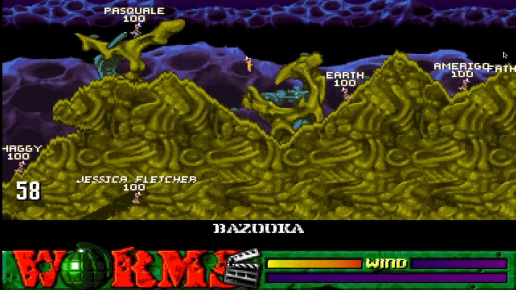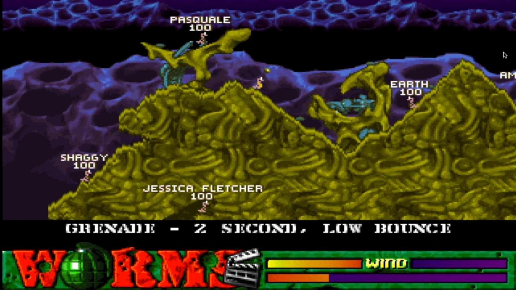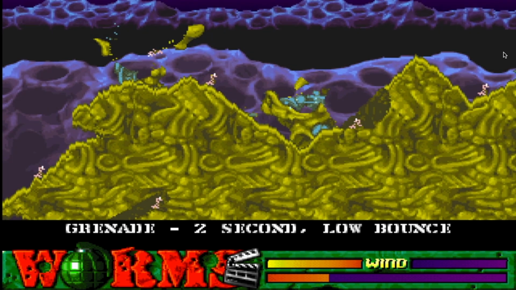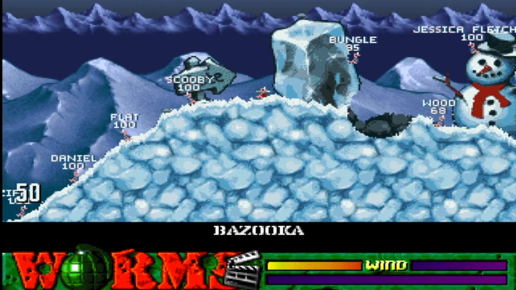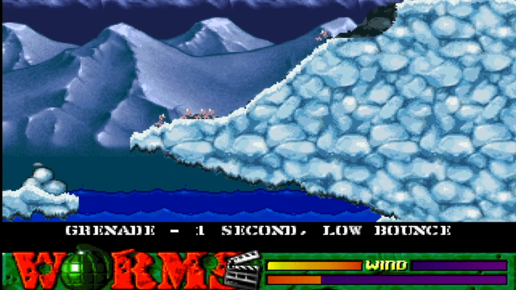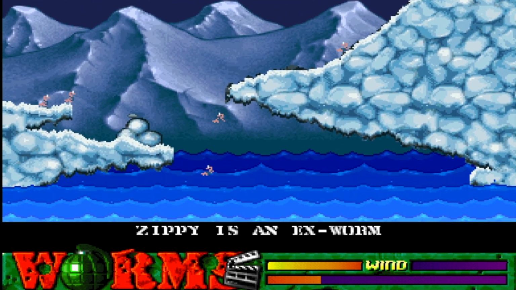Okay, here are some examples with the bazooka. Sorry, grenade. Grenades are more difficult. From a human point of view, actually, to do such things is extremely hard. You need a huge luck. Look at that.